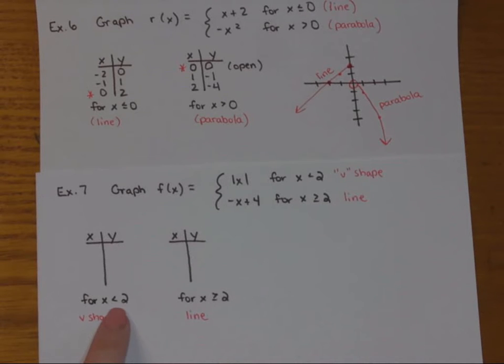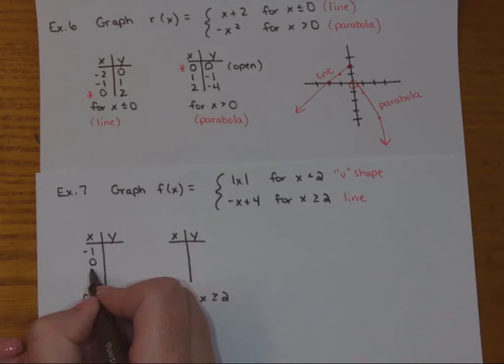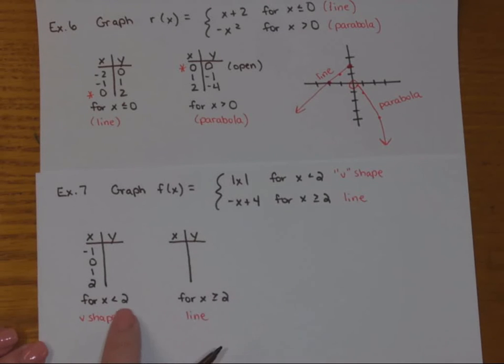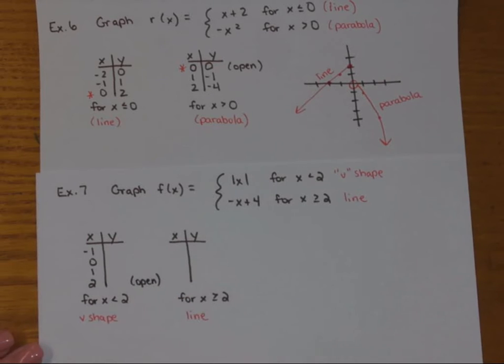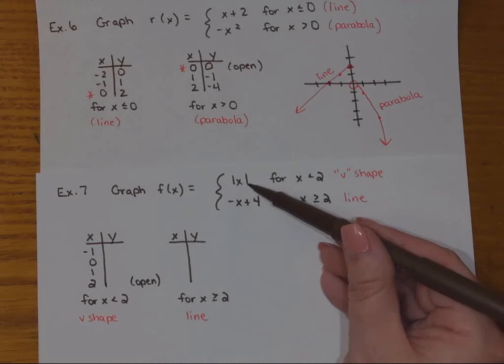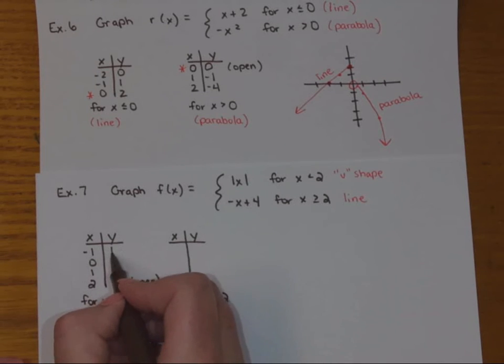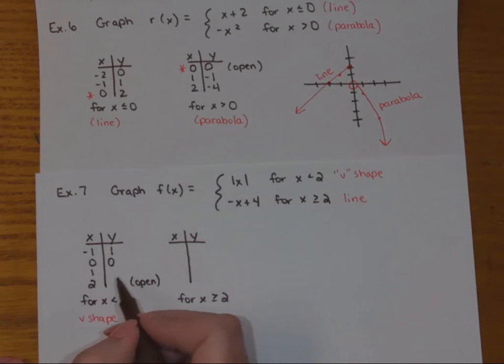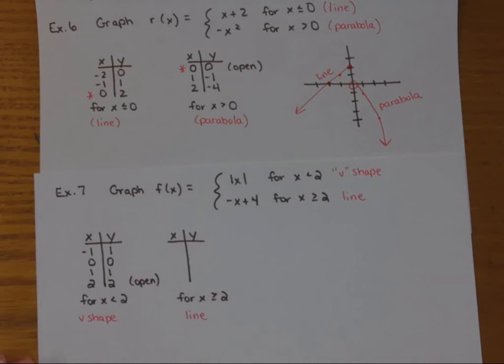So we want to pick some things that are less than 2, and you want to pick at least maybe one negative number. So I'm going to pick -1, 0, 1, and 2. Remember, we always butt up to this changing value here, but this time this one's going to be open, right, because it's only less than 2. It's not less than or equal to 2. So don't overthink these. The function is just absolute value of x. In other words, find the absolute value of all these numbers. So the absolute value of -1 is 1. Absolute value of 0 is 0. The absolute value of 1 is 1 again. And then the absolute value of 2 is 2.